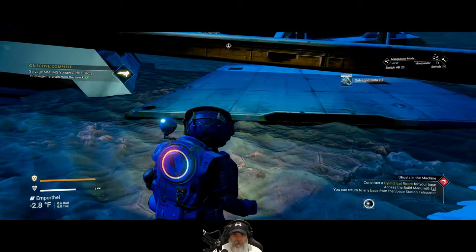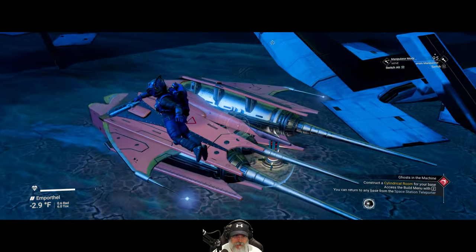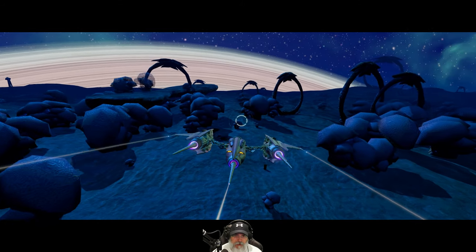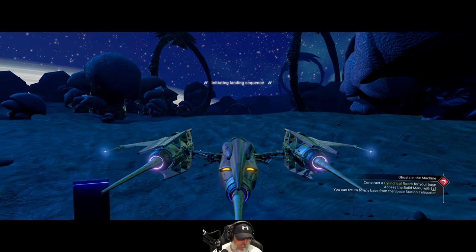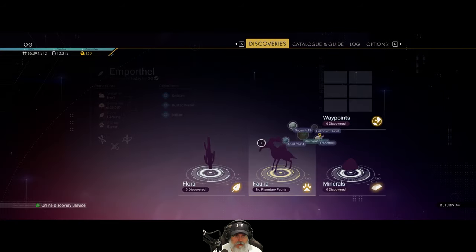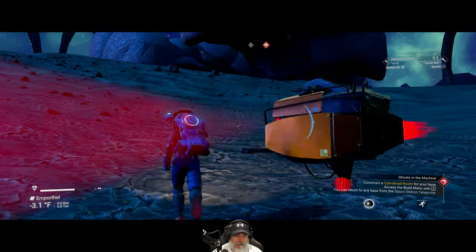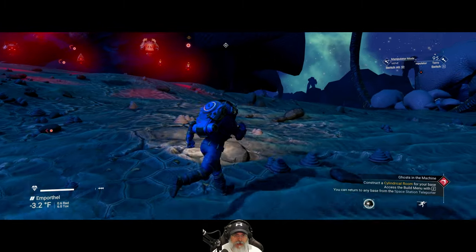Normal salvage data. Oh, we got the attention of a sentinel. Get out of here quick. Okay, so being as how this is a dead planet, there's no fauna anyways. Get out of here. Okay, here's... we're going to try and draw these guys off.